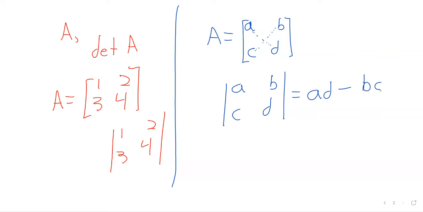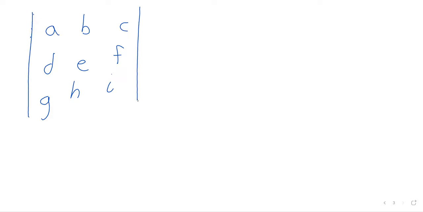So for the determinant of a 3x3 matrix, we're already looking at a matrix with entries A, B, C, D, E, F, G, H, I. With this definition, we're going to make a bunch of choices when we find the determinant of a matrix. And I won't prove this, I'll just say it: the choices we make don't matter. You can think of it as adding fractions, where you have to choose a common denominator, but the specific common denominator you choose isn't going to affect the outcome.